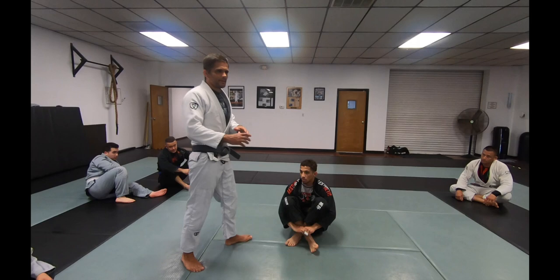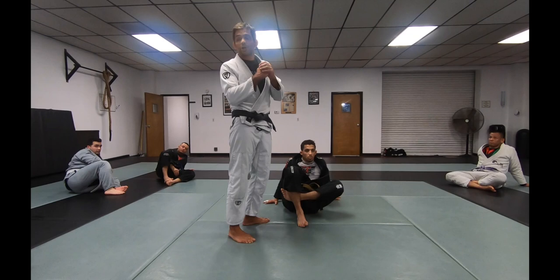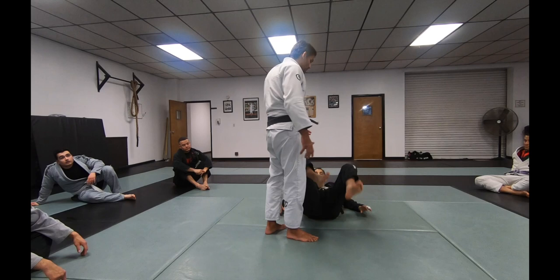It's really hard to get the knee exposed — the leg exposed like this — especially for the back step. You can see it differently: try sweeping, the leg gets exposed between your legs and you reach out. But the back step, most of the time, the opponent is going to be aware of it. He's going to get a grip on you, or he wants to sit — he's going to already lock his feet. You can never catch him by surprise just by being fast, coming for a knee cut pass and doing the back step.